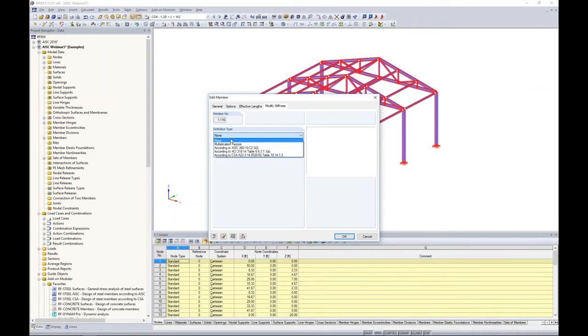But if we choose this drop-down box, you can see here, according to AISC 2010, tau sub B can be set to iterative. Iterative is going to use those equations from the standard to determine what our tau sub B factor is for each iteration. We can also just simply set this equal to 1.0, as I mentioned, with some additional notional loads and such that you can apply to this structure.